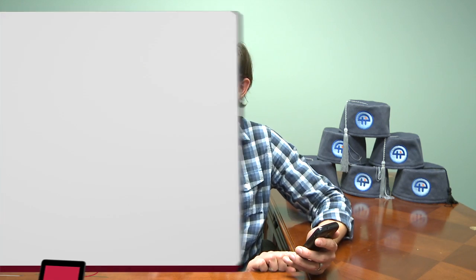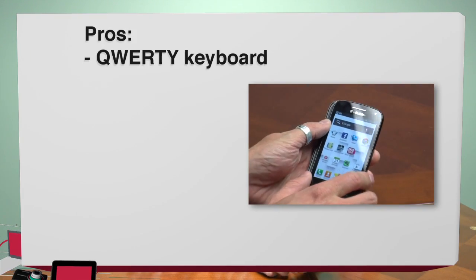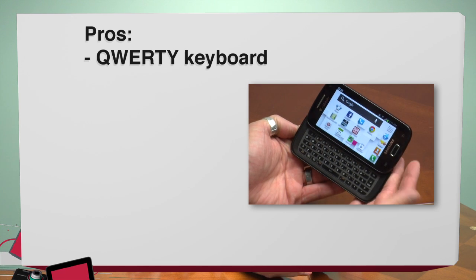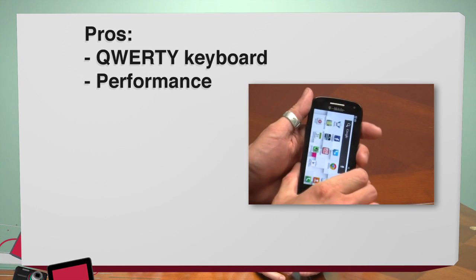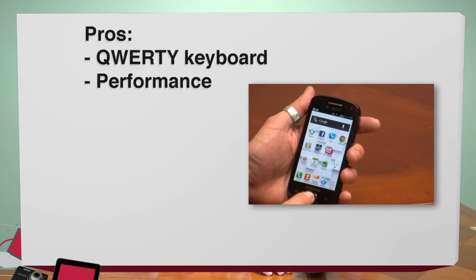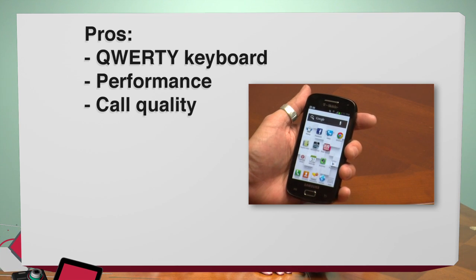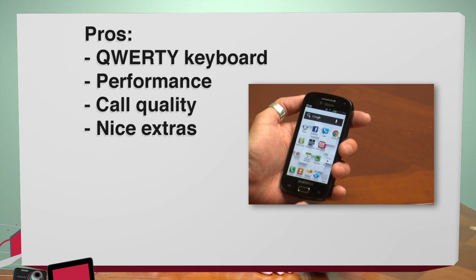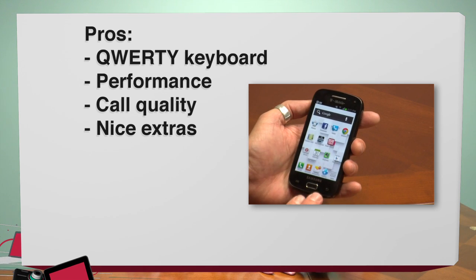All right, so let's go ahead and take a look at the pros of the Samsung Galaxy S Relay 4G. It has a slide-out QWERTY keyboard that makes it an instant choice for fans of this kind of form factor. Its performance is excellent, especially for a mid-range priced phone. Call quality is loud, clear, and impressive. And it has some nice extras like NFC and Wi-Fi calling, to name a few.